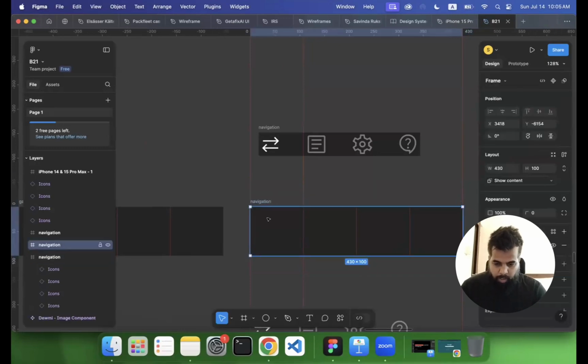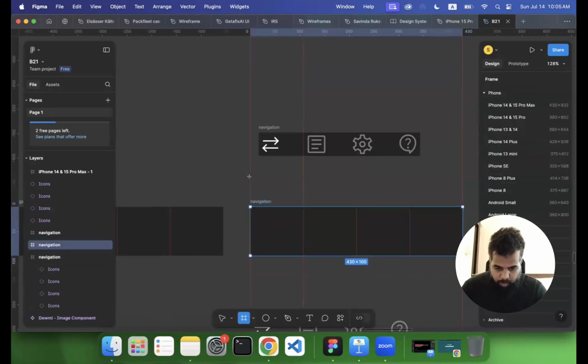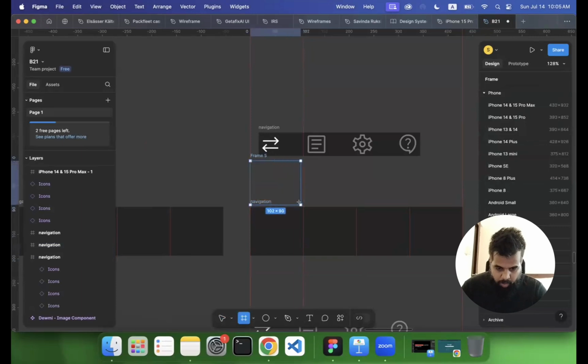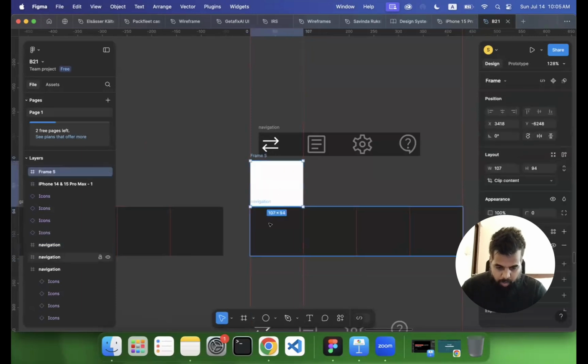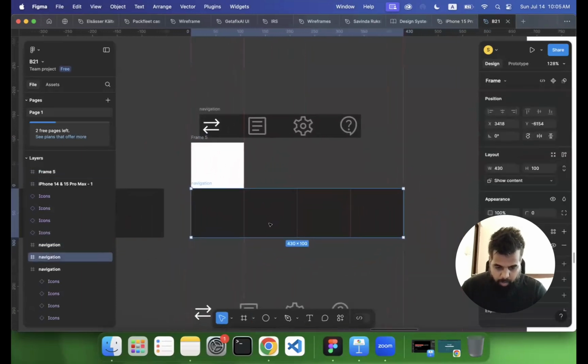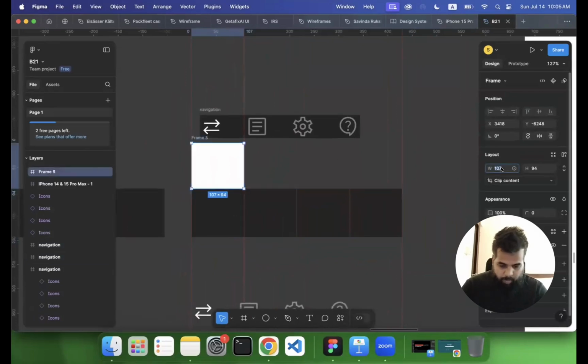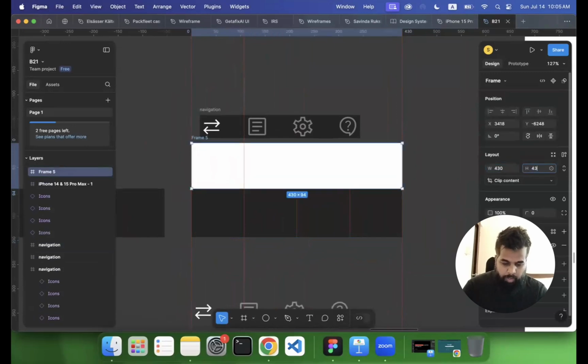Let's create a frame for this one as well. The measurements I'm getting: I want to make a perfect square.